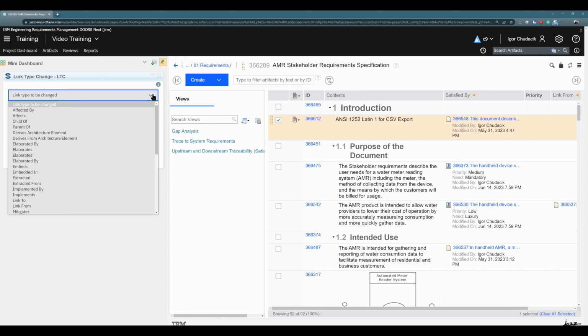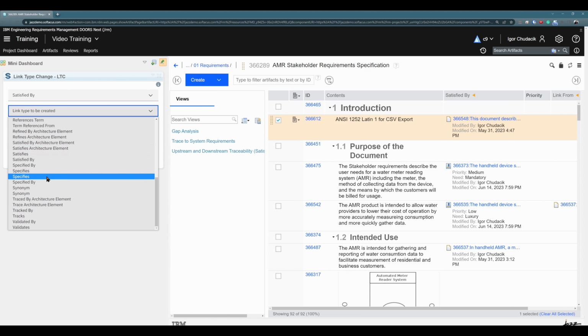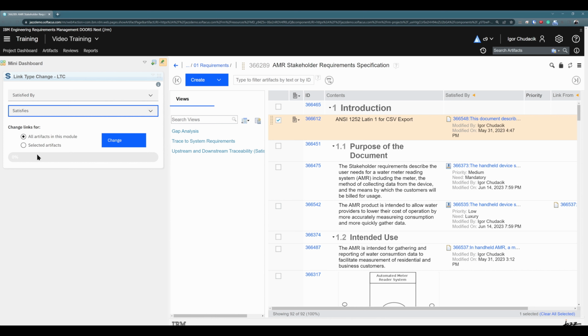But we can do it with a few clicks. You can just select the link type to be changed. For example, it can be just changing the direction from satisfied by to satisfies. So I can choose satisfied by and I will create satisfies. So I am using the same link, but I am changing its direction. And now I can select all artifacts in this module or just selected artifacts.